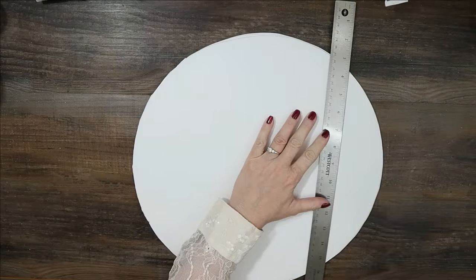And here you see me cutting off the sparkly edges of that buffalo check ribbon from the Dollar Tree, because I didn't think the sparkly edge would go too well with the vintage look, you know, the rustic look. I wanted it to be just plain. And I'm just going to add garnishes. You'll see me do it. I'm just adding some difference.